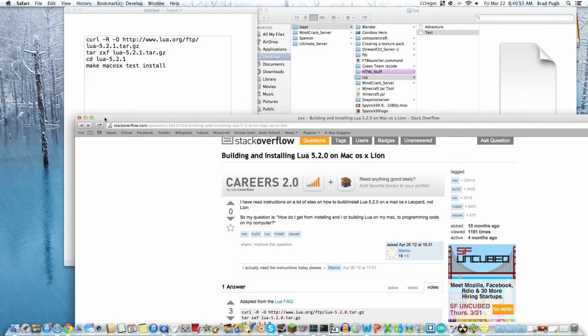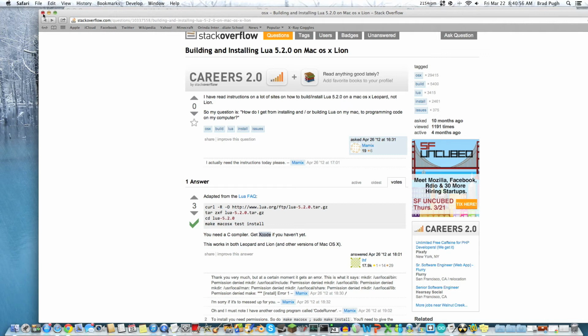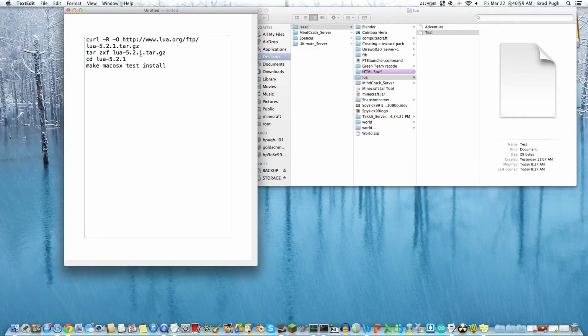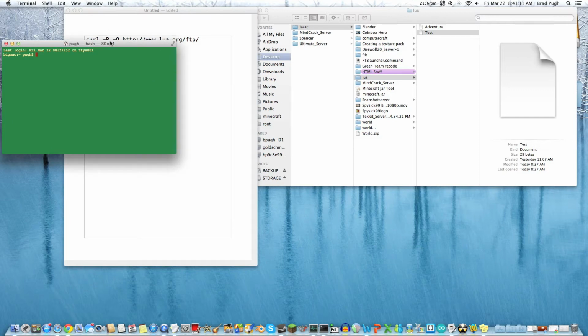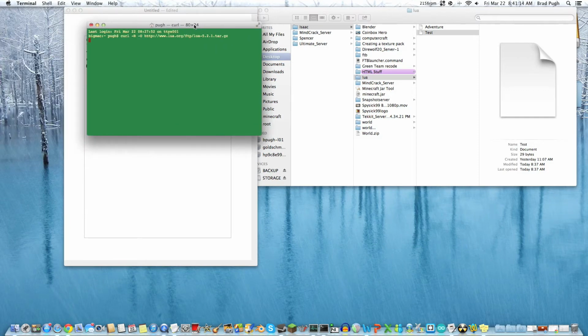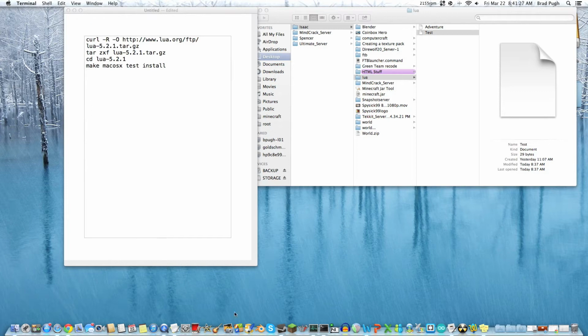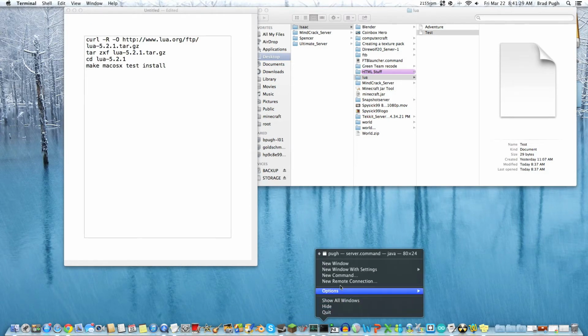Still might be free. But here we go, I've copied and pasted it into a new document and written 5.2.1 on it, so it'll probably be in the description of this video. Let's just copy and paste this. Get out our terminal. Let's just make it grass, so it looks cool. And we'll just do Command-V. You'll see it'll start the stuff, and then you want to hit Enter, and it'll say make command not found. Doesn't matter. So you can now close this, do whatever you want, open up a new terminal window.